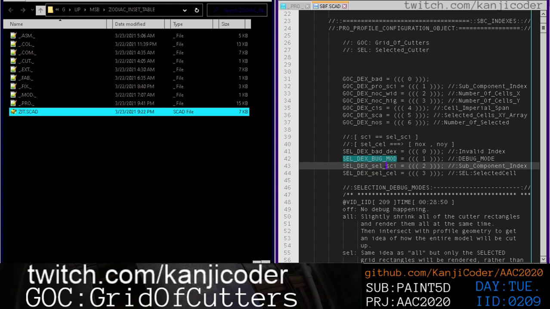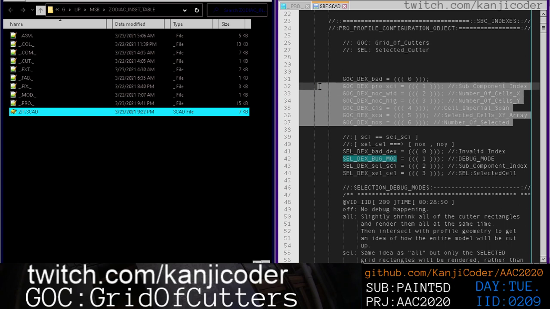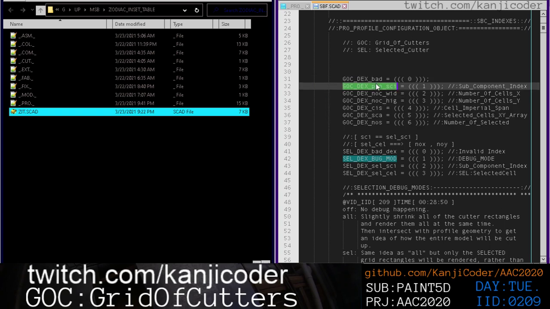Because the profile is just a configuration object to figure out how to slice it up, right? So this thing doesn't seem like it should be here, right? It's a selected subcomponent index within the actual profile, right?